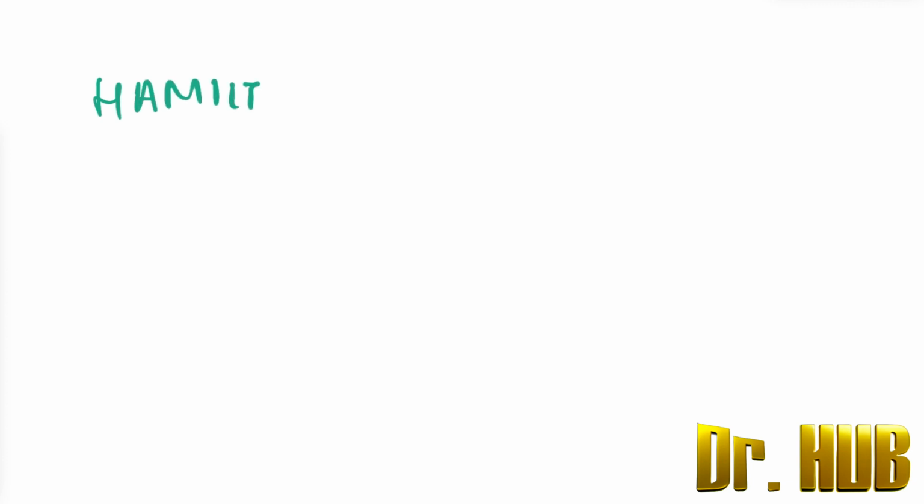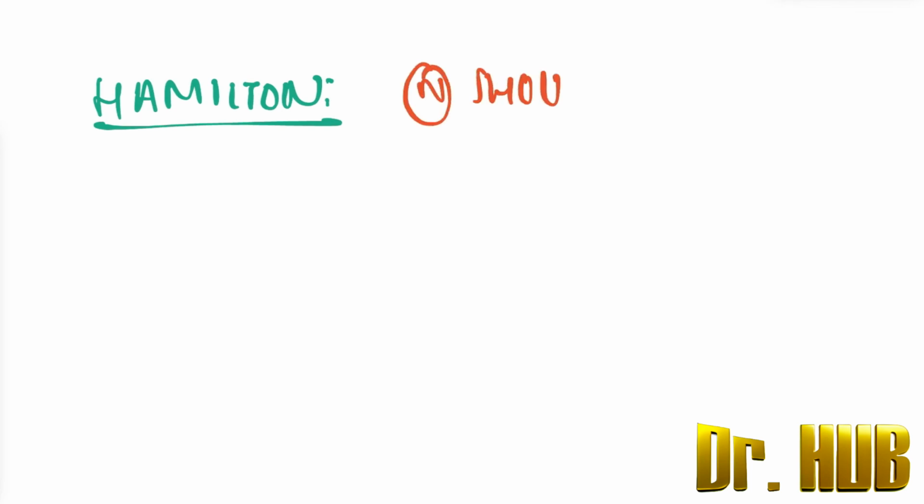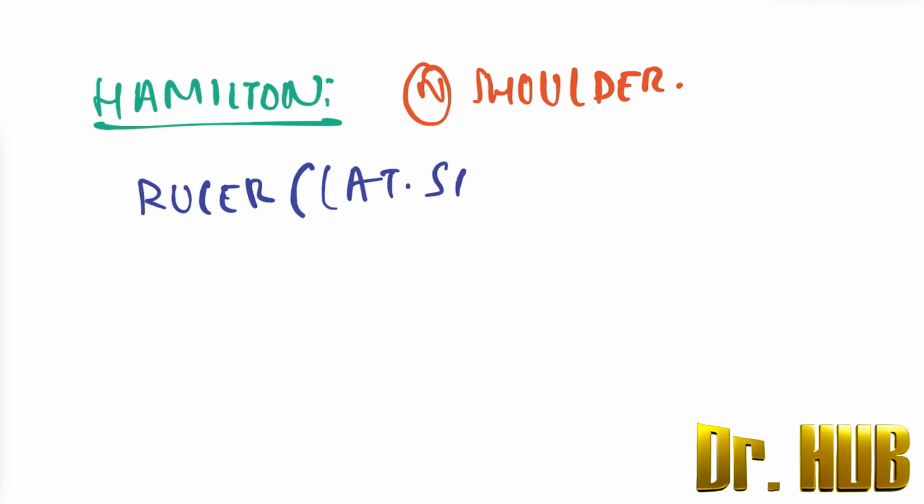Next we move on to the Hamilton ruler test. So this is simple. In a normal shoulder, there is a ruler, that is a scale, which is placed on the lateral side of the arm.